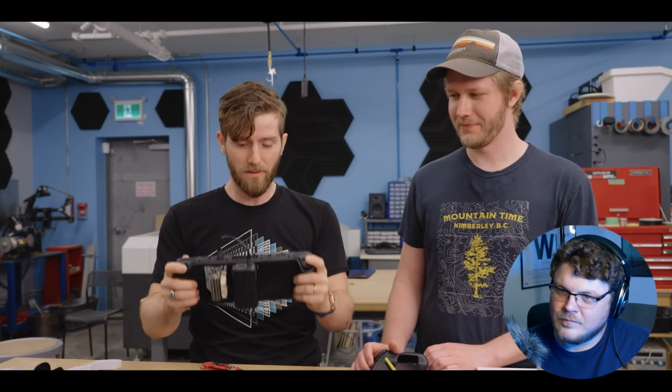So if I'm holding my Steam Deck like this, I feel like it's probably going like this. It wants to fall that way. And the Steam Deck is not particularly light stock from the factory. I've gotten hand cramps when I'm laying on the sofa playing the Steam Deck over my head like this. It's ergonomic, but it's heavy. Adding all of that extra aluminum, and adding that battery to the back, yikes. That's probably really heavy.